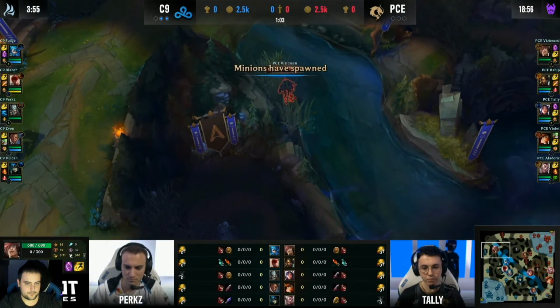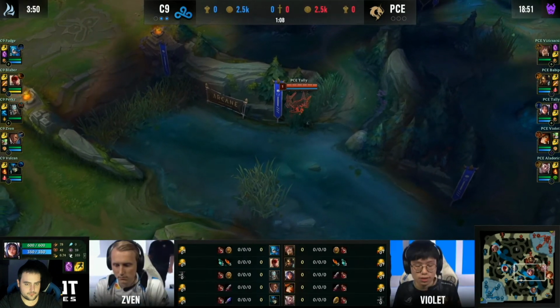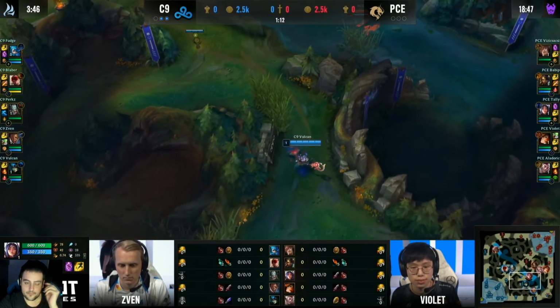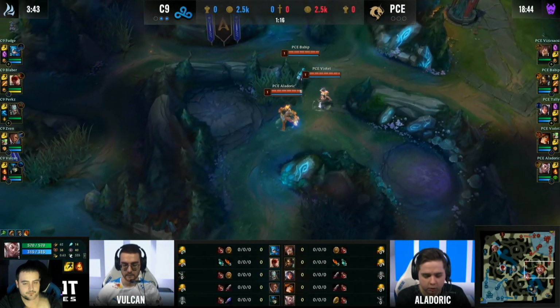So the nice thing about it for Alidoric is if you think you want brush control to find these engages, you're going to have the sweeper to get rid of future wards by Cloud9. See what Perks gets up to with his as well. Have seen his Tryndamere already once in this tournament.